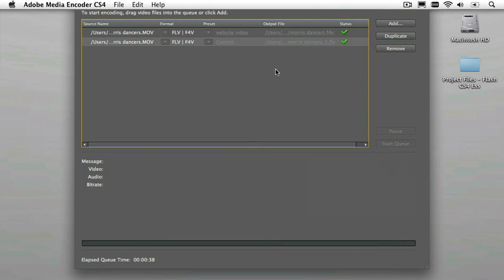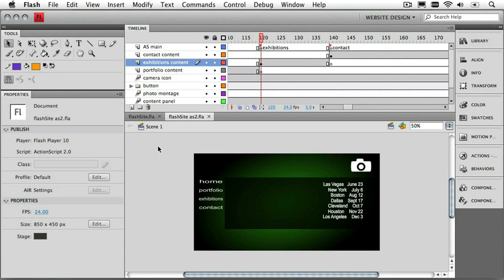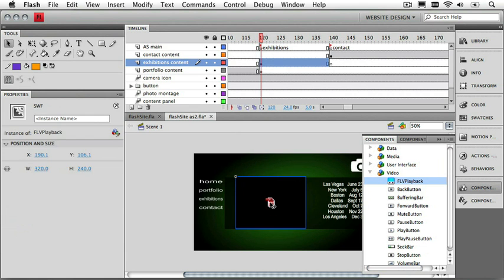Now that that's all finished, let's switch back over to our Flash application. We've already got our active layer set to the exhibitions content, and my playhead's right at frame 1 where the keyframe is, so all we need is an FLV playback component. I'll just go over to my Components panel. We've already talked about the fact that this is different, but we still get an FLV playback component, and it works pretty much the same. Let's just drag one on out. That drops it right into place in my stage.